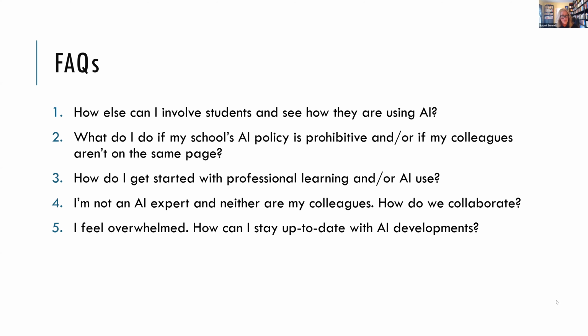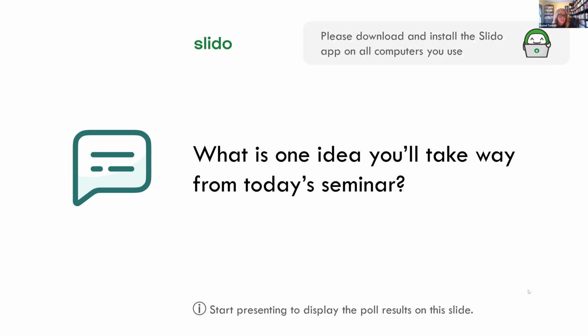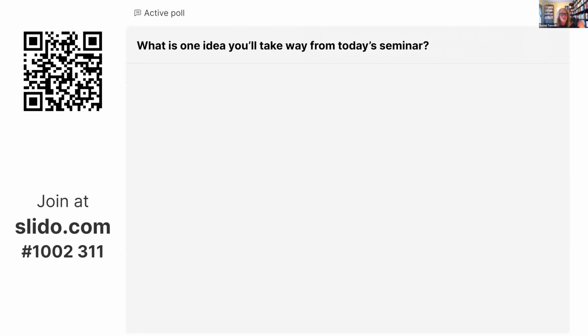So with that, we're gonna ask you, actually, what's one idea that you might take away from today's seminar? Yeah, so you can join Slido if you're not familiar with this, slido.com, and put this pin in, or you can scan the QR code. But we'd love to hear what's one idea that you'll take away from today's seminar. In the meantime, I'm going to pop into the chat and check the questions from before.